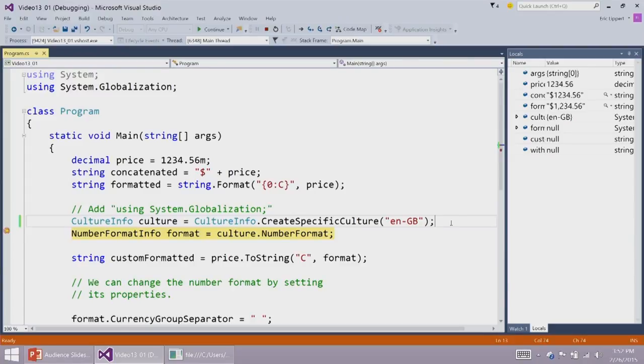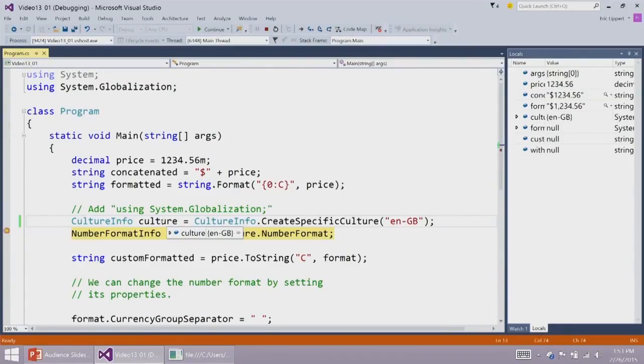There is an international standard for the format of these strings, and there is one for every combination of language and country that you could conceivably run into. So in this case, this is the English language, EN, and the code for the Kingdom of Great Britain is GB. Right? There's lots of these. There's no way that you could reasonably deduce what they are. You're just going to have to look them up on the internet. There are plenty of pages on what the different codes are for different combinations of language and country. And there have to be combinations for language and country because, of course, there are many countries that have different rules for different languages.